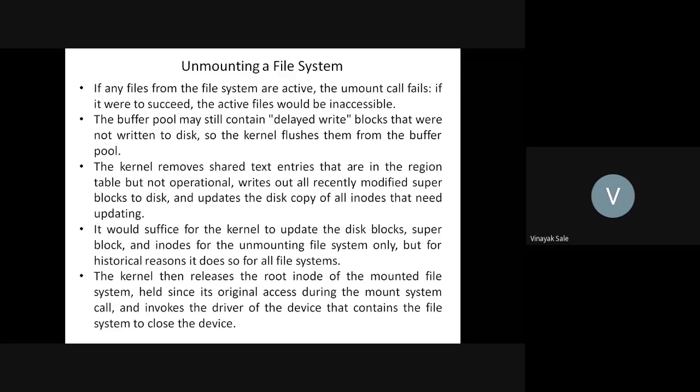The buffer pool may still contain delayed write blocks that were not written to the disk, so the kernel flushes them from the buffer pool. The kernel removes shared text entries that are in the region table but not operational, writes out all recently modified superblocks to the disk, and updates the disk copy of all inodes that need updating.